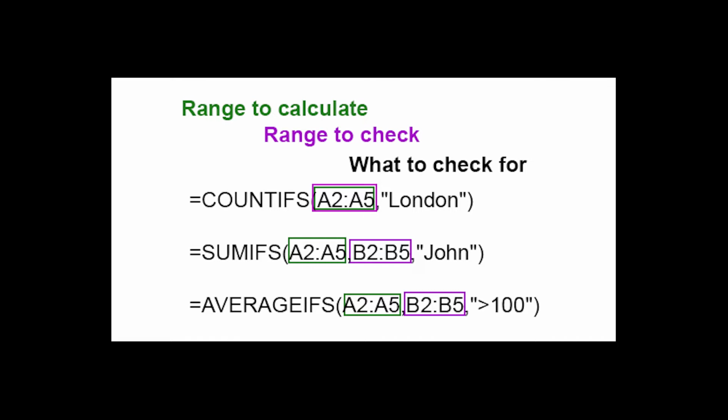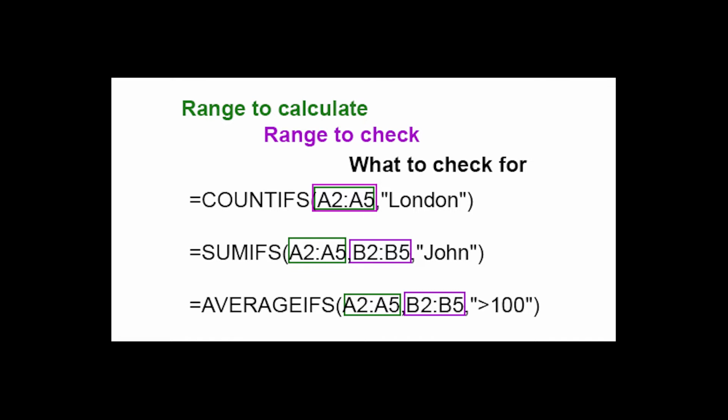And then going back to COUNTIF and COUNTIFS, even though the layout is exactly the same when there's only one condition, COUNTIFS comes in handy when there's more than one condition, because then all you have to do is list another range, and then another comma, and then another condition, another thing to check for. COUNTIF doesn't even allow you to do that. With COUNTIF, you are forced to do one range, one condition.